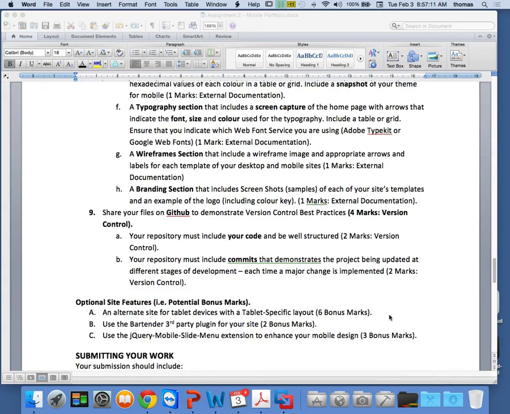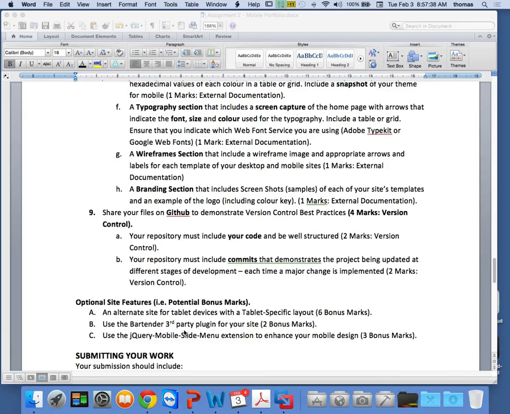If you really wanted to do that, you could, and I would give you 6 bonus marks on top of everything else you get. There is something called Bartender, which is a third-party plugin. If you want to figure out how to use that, that's an extra 2 marks, right? And there's also something called a jQuery Mobile slide menu extension that you can use for 3 marks. So I've given you a couple of examples, and there are others.